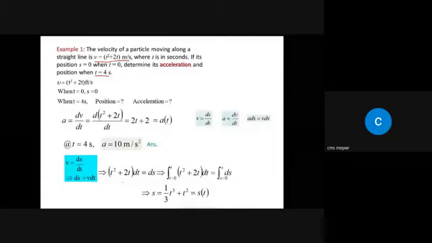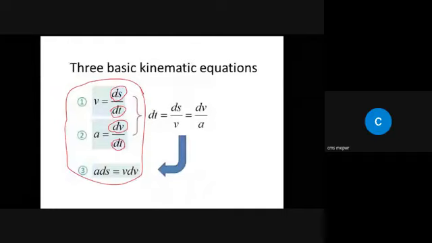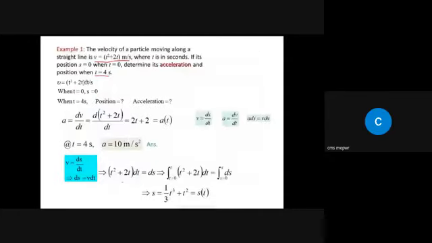Now for displacement, as I have told you, we can put the v value over here and we can find out displacement from this one. In this case, we need to find out s. So we have ds, we need to find out s. This means we need to remove this differential term. To remove this differential term, we use anti-differential, which is basically integral. Since v is equal to ds by dt, let ds be on one side and v dt on the other side. So for v, we will put this equation, (t square plus 2t) dt, and ds on the other side. So we can integrate this one.